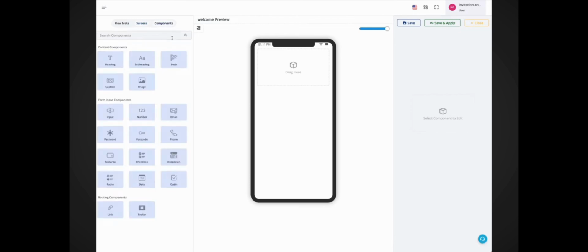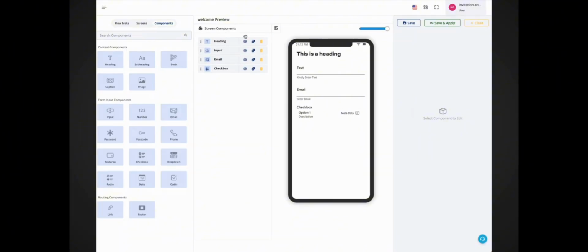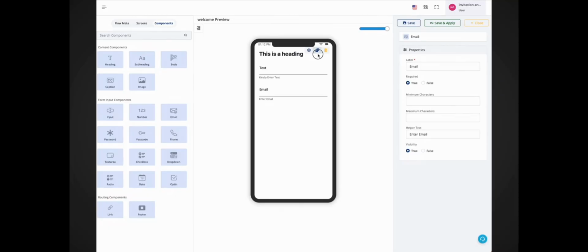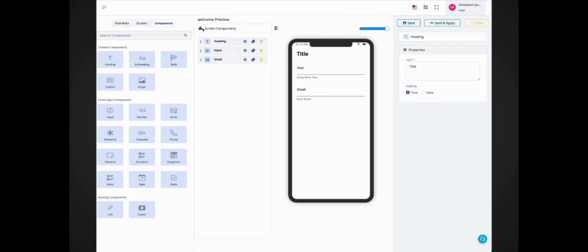Now, if you click on the third icon, that is the components icon, you'll get the option wherein all of the components or elements available to design your screen would be visible. You can select a few components and as soon as you click on them, they'll automatically get added. With this, you have the option to see this particular icon here. You can rearrange the components from here. You can delete any one or you can also click on the settings icon and then define the labels and the various other options available here. For example, in this heading, you can also click on this settings icon here and define the text.